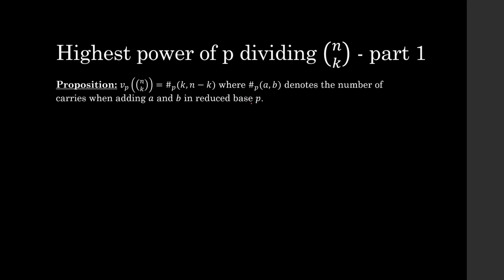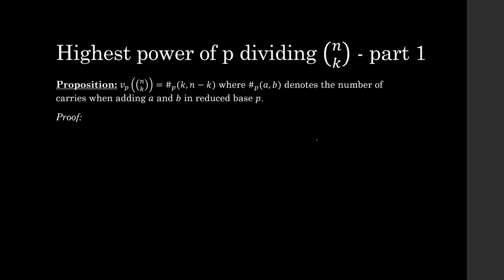So what I'm saying here is that when I add numbers in reduced base p, we're only going to have a carry when the digit sum exceeds p minus 1. So for example, say I have ternary numbers, so base 3 numbers, maybe I'll have 102, and let's just add it with 102. 2 plus 2 is 4, and 4 is above 2, and 2 is the maximum digit you can have in reduced base p. So we reduce 4 in base p, and that's going to give us a 1, with a carryover of 1 here. So I'll get a 1 there, and then I have 2 here. So it's going to give us 2, 1, 1 if I add those. So this denotes the number of carries that we have when we perform that algorithm.